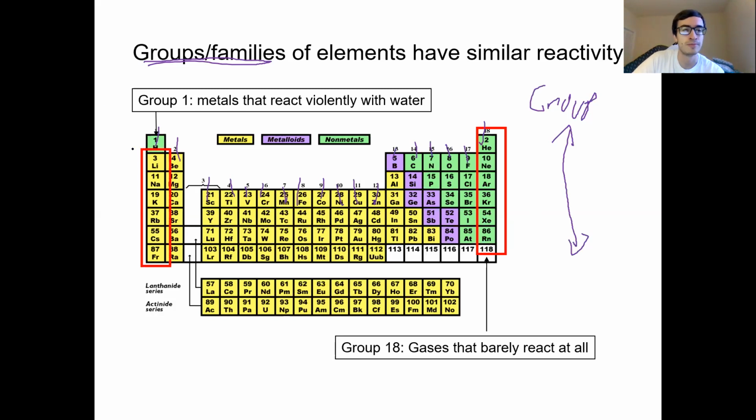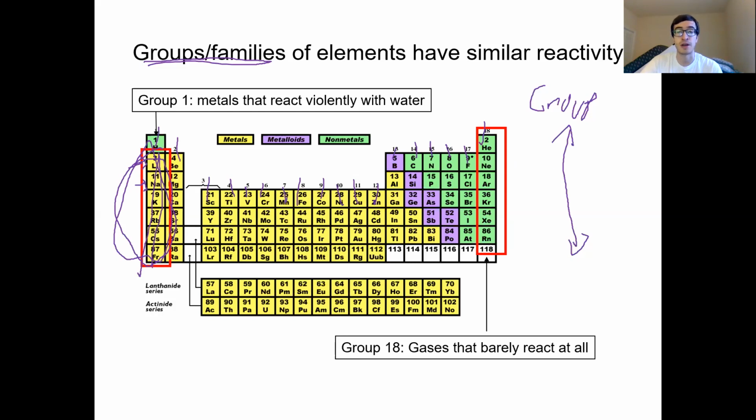Group 1 over here is a group of atoms that only has 1 electron on their outer shells. Like sodium that we talked about earlier, lithium we also mentioned a little while ago as only having 1 electron on their outer shell. And that's true for all of the elements of these groups. So they are very reactive. They will react very violently with a lot of other elements.